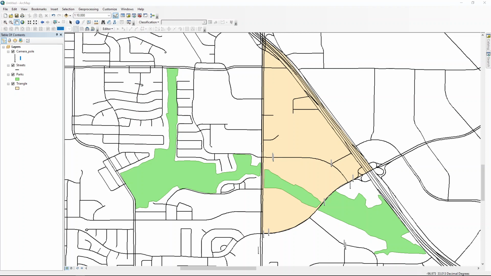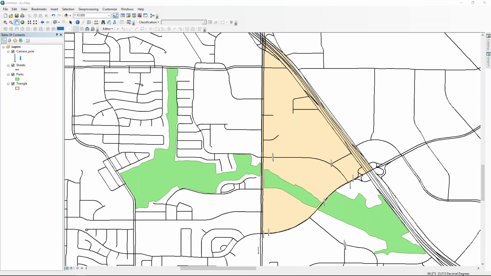Each feature would have a unique color because each city has a unique name. So if you had, I don't know, Denton and Dallas and Fort Worth, and you symbolize these according to their names, they would all have different colors, and this will make sense. But you'll want to read through this next part of the instruction right here on your own. Feel free to hit pause because I'm going to keep moving on.